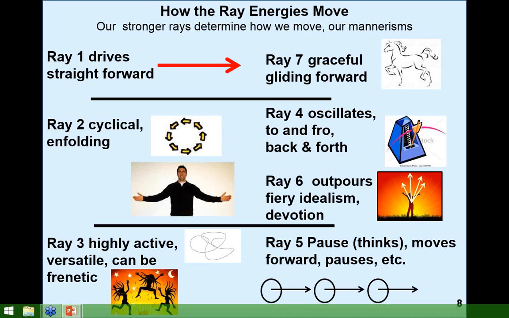And on the other hand, the other type of mind energy, the 5th ray of concrete mind and science, is quite forward moving actually, but it circumscribes and examines a little piece of information, and it's not until it's satisfied with understanding that little bit of information that it moves forward, and then it examines another little piece of information and moves forward. So that's just a little overview of the rays.